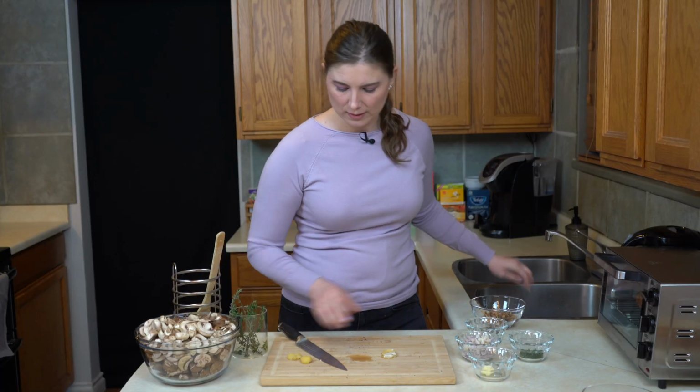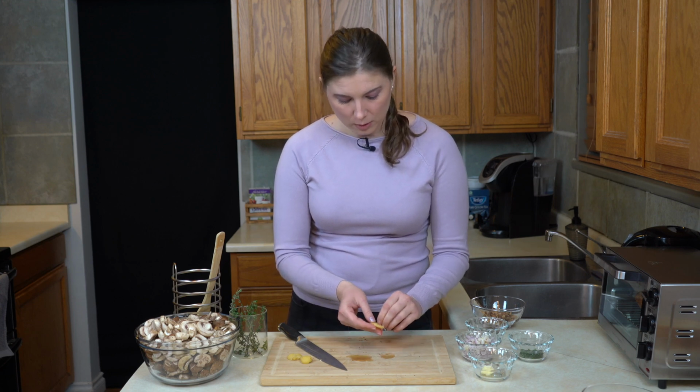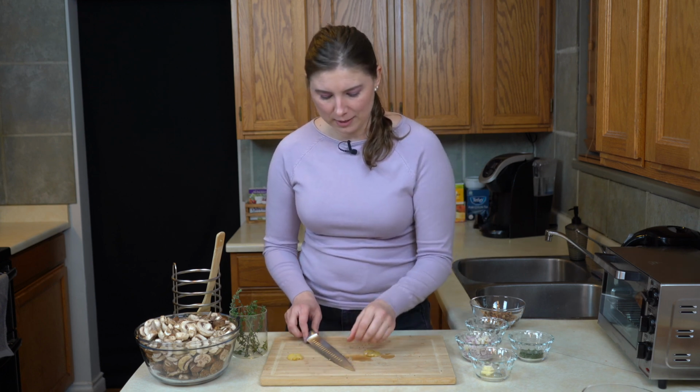The other nice thing about doing that smash method is it makes it flat and that makes it so much easier to cut. It's okay also if you get a little bit of breadcrumbs into what you're prepping because like I mentioned earlier, we're actually using bread to thicken the soup, so it's just getting a little extra thickening agent already going in there. It's not a big deal.